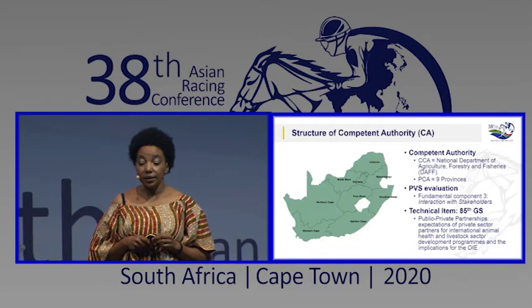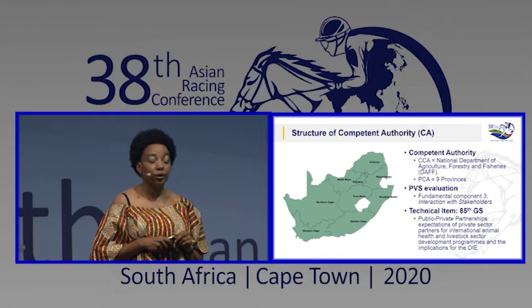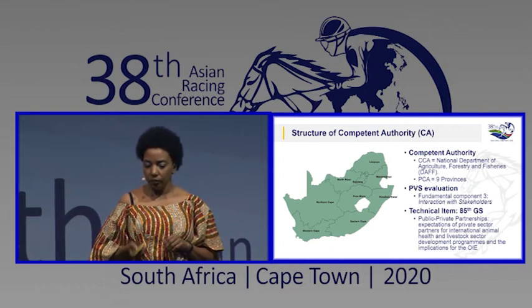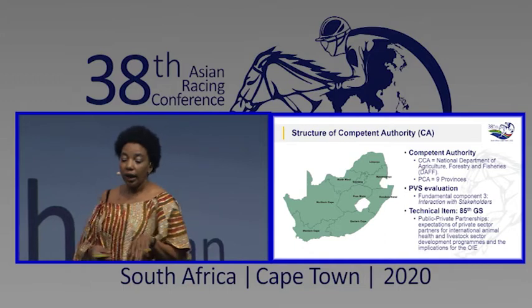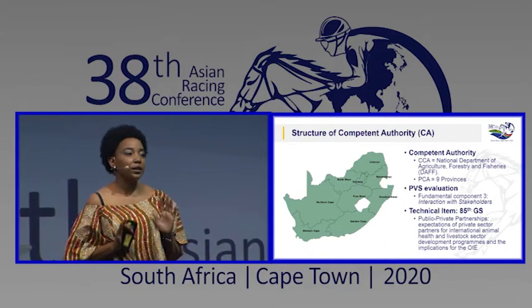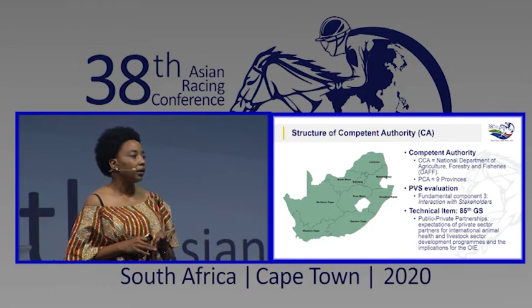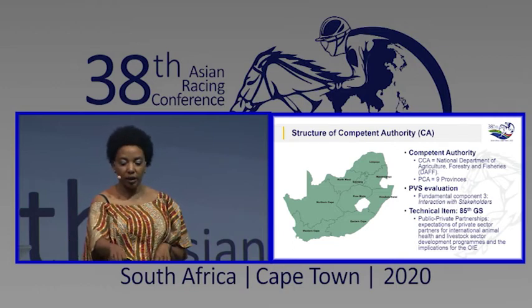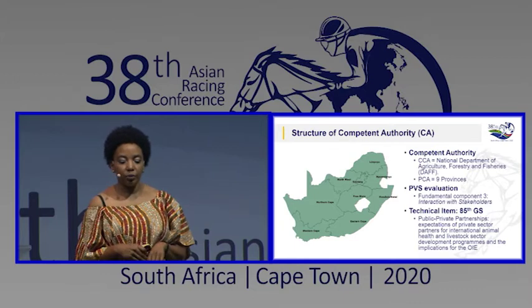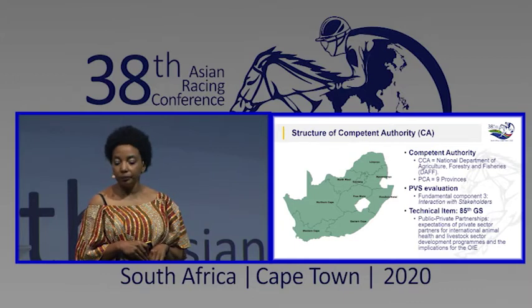As I've indicated, we have 9 provinces in the country. I hope this thing is pointing. No, it's not pointing. And I think now those that are not familiar with South Africa know where we are sitting in the country and in the continent, that little tip at the bottom where it's written Western Cape.